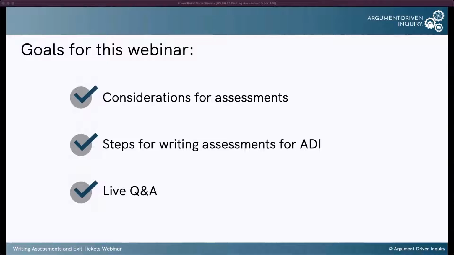So a couple things we're going to be going through today: some big picture considerations for assessments, and then more specifically, some steps for writing assessments for ADI, or really any topic, but just keeping it three-dimensional, focusing on not just the content. At the end of this session, we'll have a live Q&A, but feel free to type questions into that Q&A box as you think of them. And there will be times in here where I'd love if you type in the chat as well.